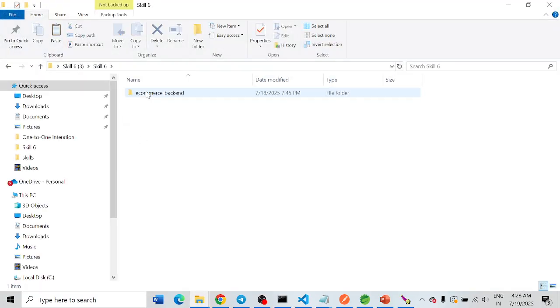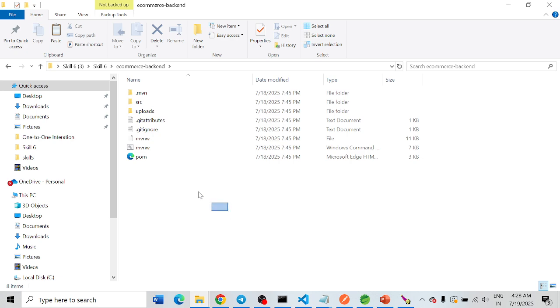I want to open it. So now you see that, this is my complete application. I want to deploy it into Apache Tomcat through CI/CD, that is Jenkins integration. But before we do that step, let me check whether it is running properly on my local machine or not. Once it is successfully running, then we will move on to the CI/CD integration.